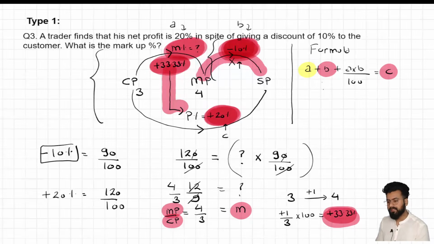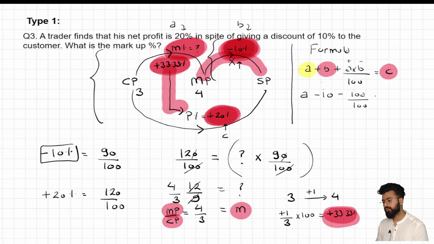So if you simply plug in the values, the value of A is unknown. The second change is a discount. If I multiply a positive value with a negative, I'll get a negative resultant. So what would I get here? Minus 10A upon 100. And the cumulative effect of the two is given as 20. That would be the value of C, a profit. What I'll do, I'll take this minus 10 to the other side. Once I take this minus 10 to the other side, in the left hand side, I would be left with A minus 10A upon 100. Okay, then 20 plus 10, this would give you 30.